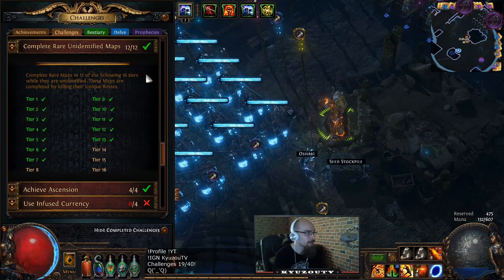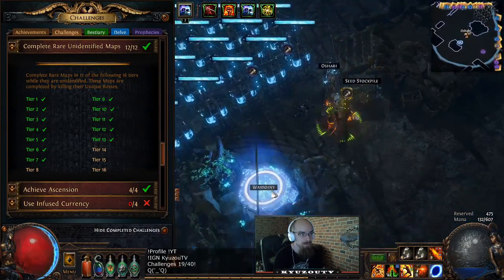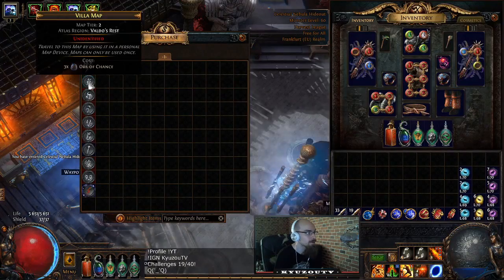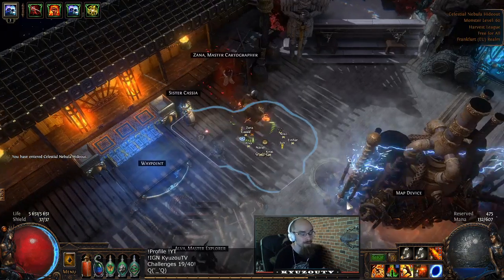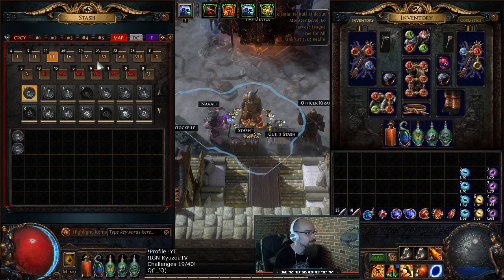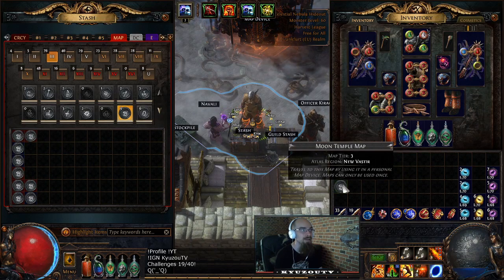Complete rare unidentified maps. There are different ways of going about this. The easiest way is to just simply buy them unidentified. You can also hope for them to drop unidentified. You can check Sana. If she's selling an unidentified, here we got tier 2 and tier 3 unidentified. You can also do the upgrade. Okay, we got Dunes, which I actually technically would want to say, but you can do this if you would need a tier 4, for instance.